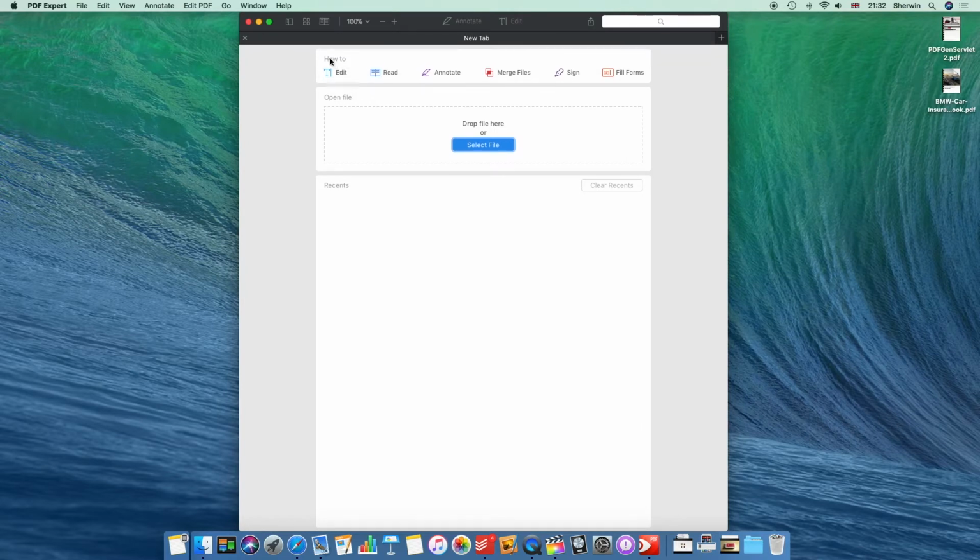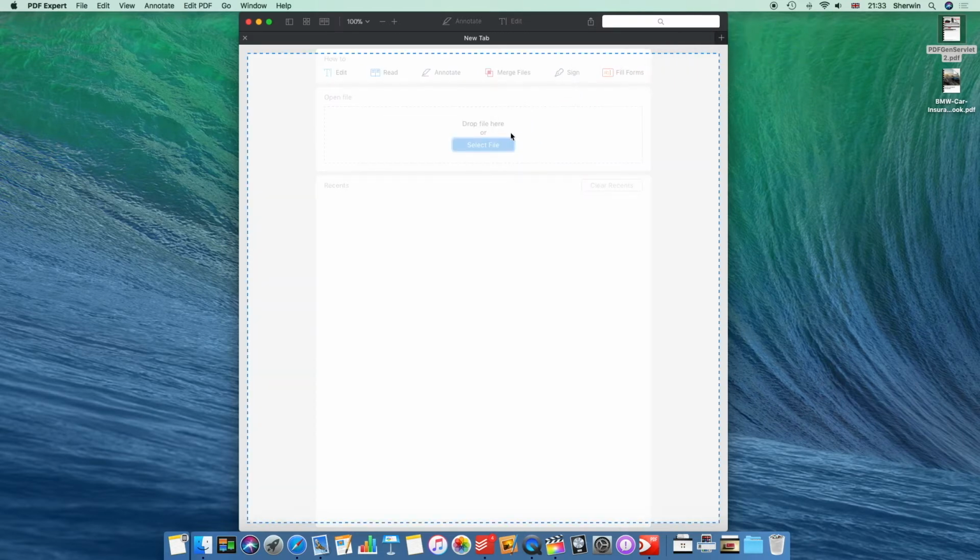So here, you've got a little help how-to section at the top, and if you click on each of these, it'll give you a little tutorial on how to carry out these basic functions. Obviously that's what I'm going to show you today, so we won't go on that now. Down here you've got the recent, so I've got it cleared at the moment, but if I had any recent PDFs, they'll all be displayed there, so I can quickly access them instead of having to navigate to them in the Finder. We've got here at the top open file, which is what we're going to do. And you can either select a file, or I've got a PDF over here, which I can drag and drop in, and it will now open it.